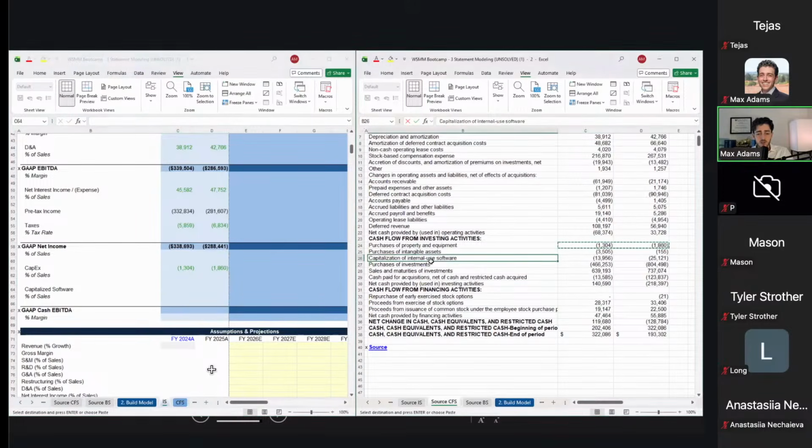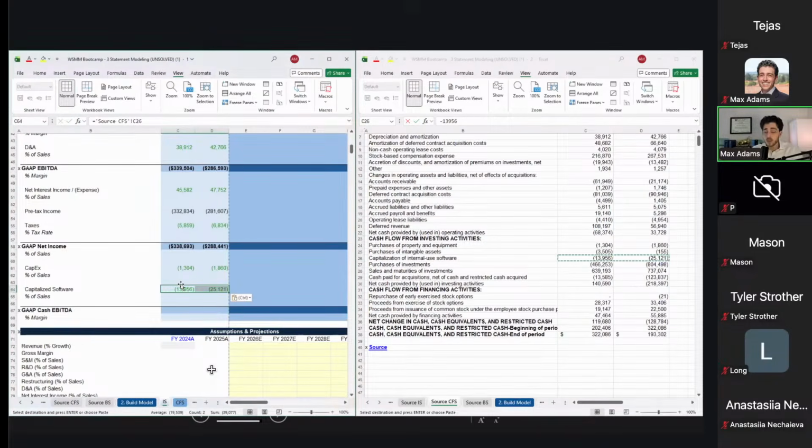For those of you who are interested in building or working in technology, capitalized software is basically software that you invest in for the long run. In the same way that a physical goods company will purchase a factory, a software company will invest in software over the long run. So this is part of CapEx, and you can see that it's in the cash flow from investing activities. So just go ahead and link up those two things from the cash flow from investing activities, the CapEx and the capitalized software, to make sure that our GAAP cash EBITDA is the sum of these things.